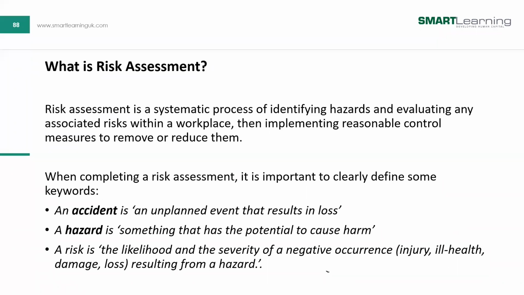Meanwhile, a risk is a combination of the likelihood and the impact or severity of an occurrence. The likelihood of it happening and the combination of the impact of it based on an asset allowing a hazard, an accident, or any deliberate act to occur. So those are the definitions we need to get out of the way.